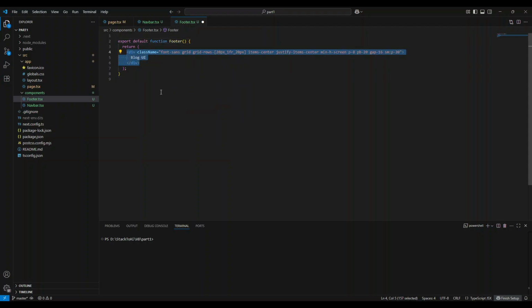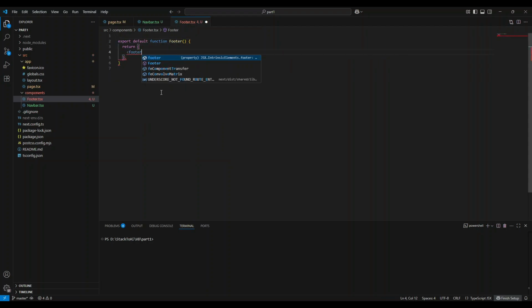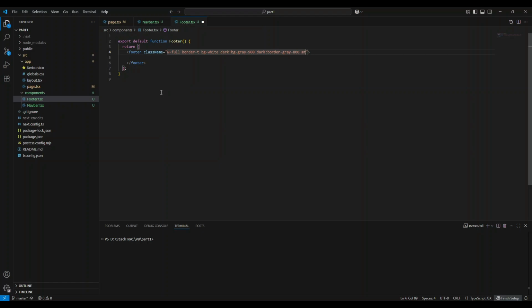Let's leave this code and use footer, and give it the className w-full, border top, bg white, and for dark let's give bg gray 900, border gray 800, and margin top will be 12.